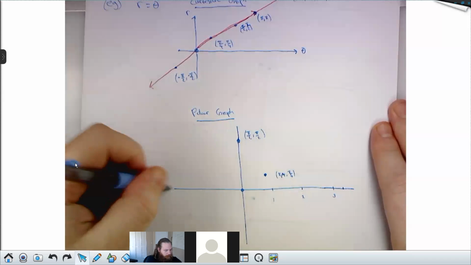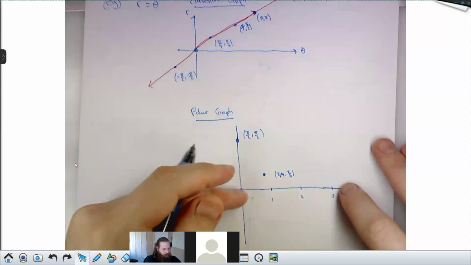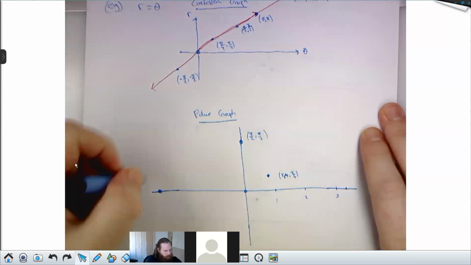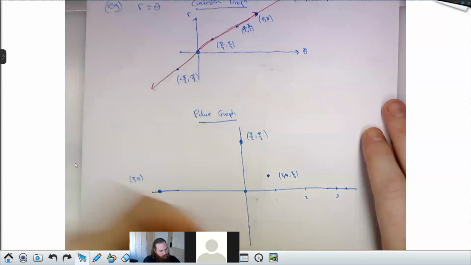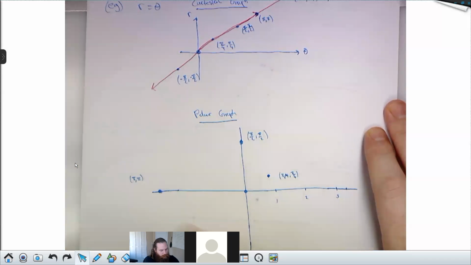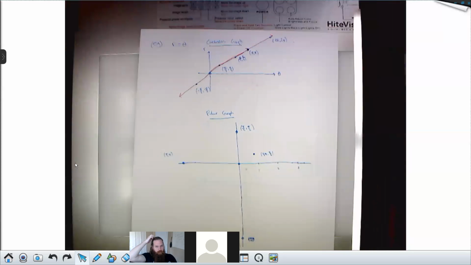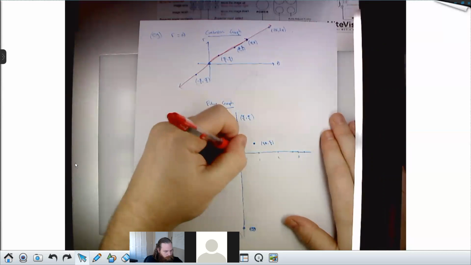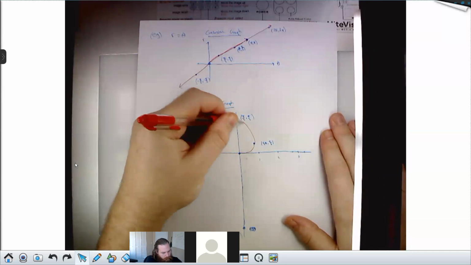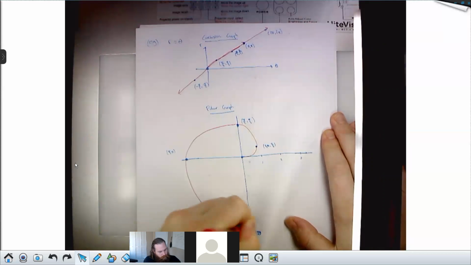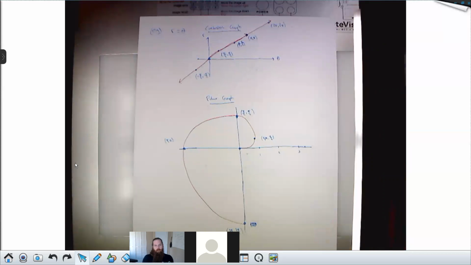And then out here, I'd be at pi comma pi. So that pi is like this distance. And then by the time we're down here, we'd be at like 3 pi over 2 comma 3 pi over 2. That's 1.5 times this distance. That's already getting a little bit too big for me to draw. Okay, so if you start connecting these dots, what kind of object do you notice here? What kind of shape is this going to have?